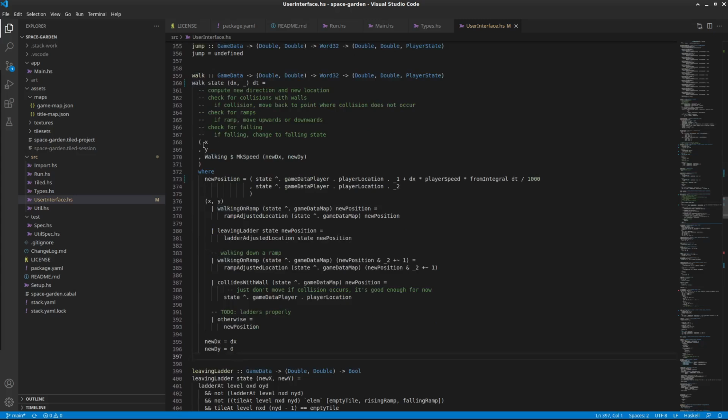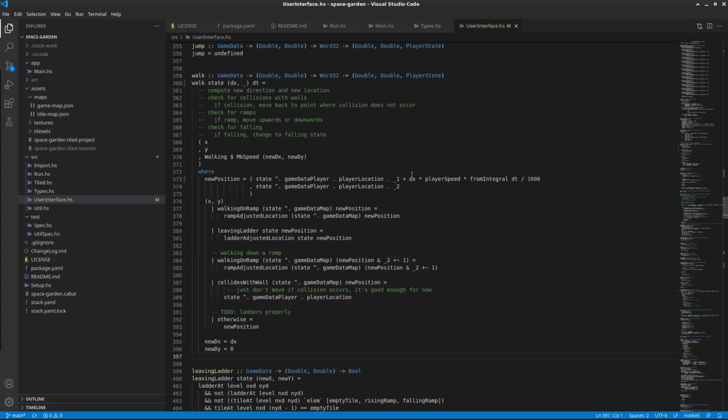Basically, what we are returning is again new coordinates and the state. And the new coordinates we get from the old x and y coordinates, where we add the delta x multiplied by the player speed multiplied by the delta time divided by 1000, because we are moving at a constant speed, but the time between the simulations varies depending on how quickly the player is pressing buttons and how quickly the program is in general running.